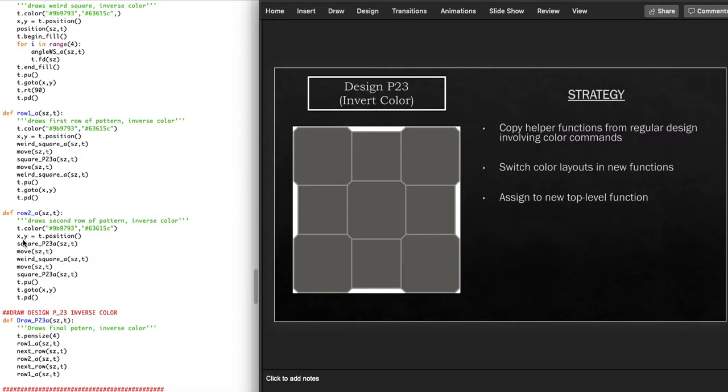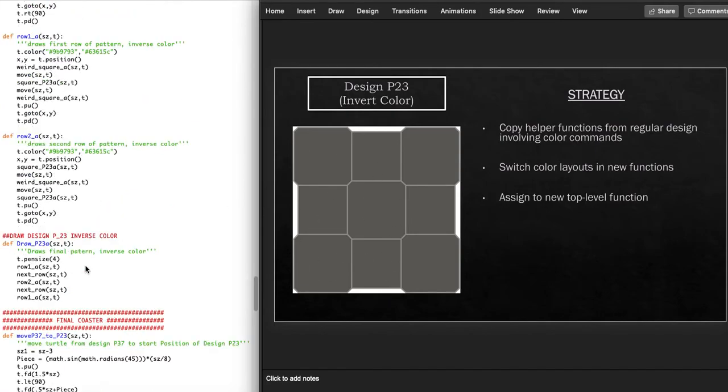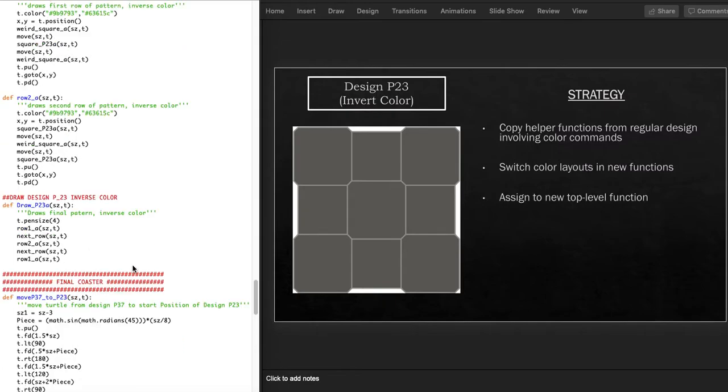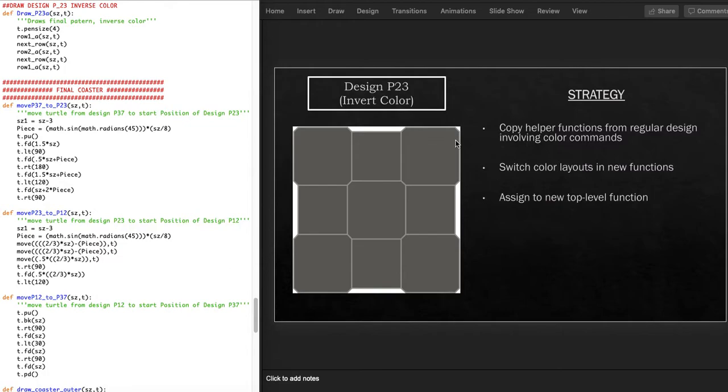And I decided to keep the colors, in this case, inside the function rather than making a variable, because I felt it was unnecessary to give it a variable for arbitrary colors, just because we had to follow designs. So it seemed like it was easier than having to have like 5 or 6 or whatever different variables in each one of these things. Made it less understandable, I thought. So this way it's just, you have a size and a turtle, and then everything else you need to know about what's going on is in the actual code. It's just easier for me to understand it as I go through it, I think. Anyway.